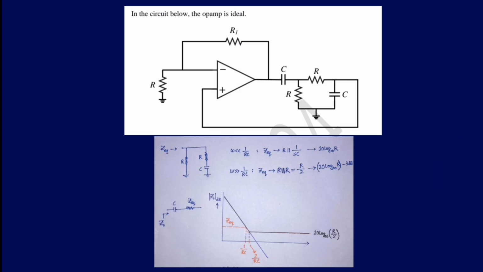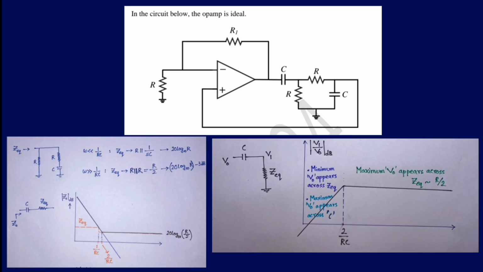Now from the output V0, the capacitor C is in series with my Z equivalent, because there is no current flowing into the positive terminal. So it is a series combination, which I call Z0. And I have already said that the maximum impedance is going to dominate when there is a series connection. So first you have to plot what my Z parallel, which is my Z equivalent, was, and then you see that this is my capacitance. So when the C and the Z equivalent are in series, the cutoff frequency is 2 by RC.